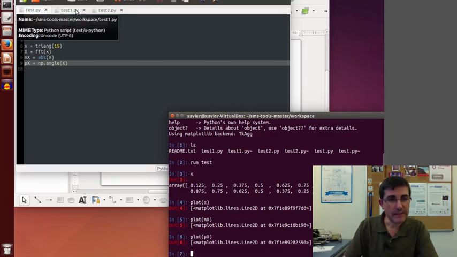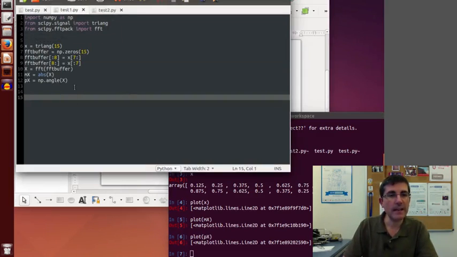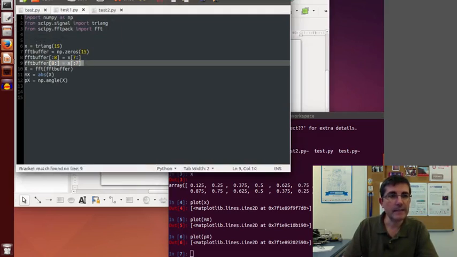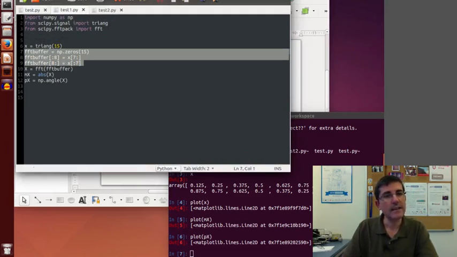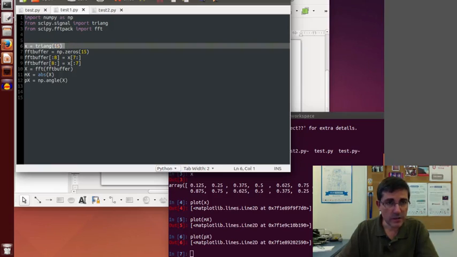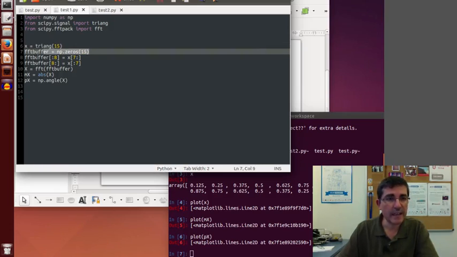Okay, in this second file, I have added 3 lines that change the triangular function in a way to center it around 0. Okay, so after computing the triangular function, we are creating a variable which we call FFT buffer of the same size as x, all initialized with zeros.